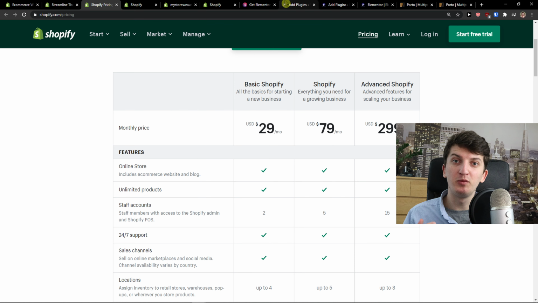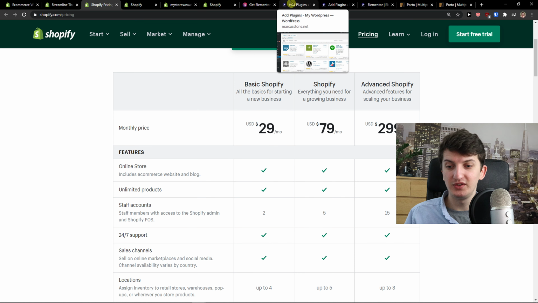On the other hand, with WordPress, it's different. With WordPress, you first need to get a domain. You need to find really good web hosting. Then you need to find a template that you like. Then you need to install plugins that you need. Then you need to also get a website builder if you don't understand HTML, like Elementor. And then you need to build the whole website. So like 6-7 steps, and then you can start building the website.